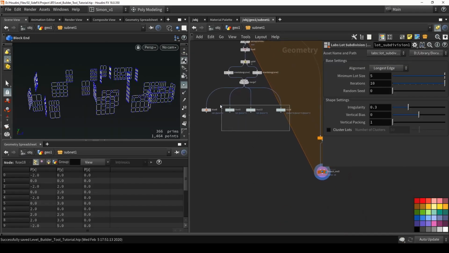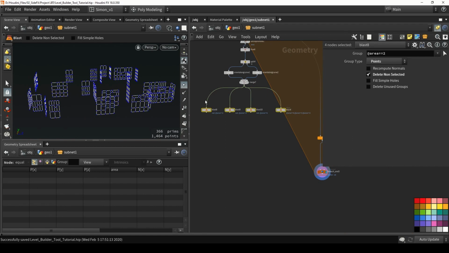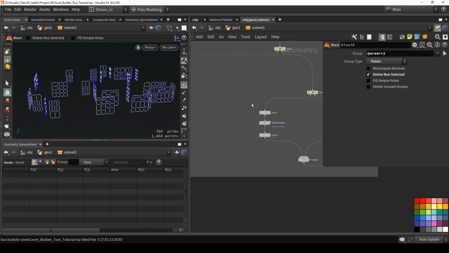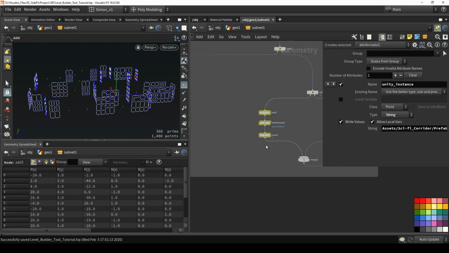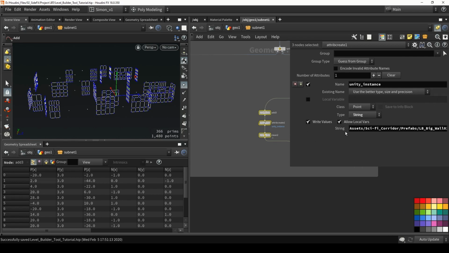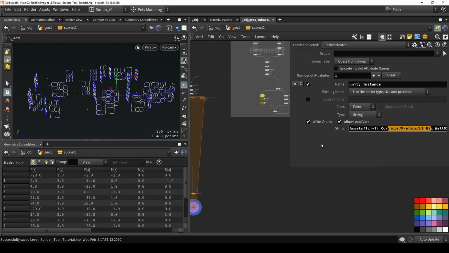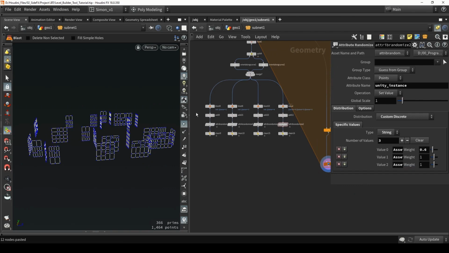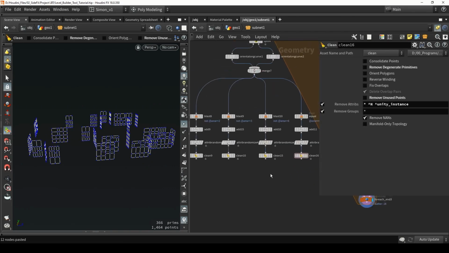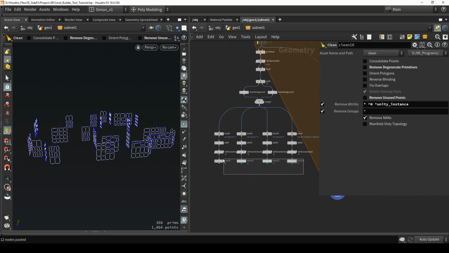So the next step is I now have the points where I want my models on, so I need to create an instancing slot. I will be going over here and I'm going to copy paste these nodes and change the naming. I've done this before and I might skip this part, just going to do this 4 times after each other, copy pasting and changing the prefab name. In here I did that for all 4 of them. A few things that we need to improve on the system: first of all, I'm going to select every clean node, and we also need to include now the up vector. So don't delete the up vector because this controls the rotation.